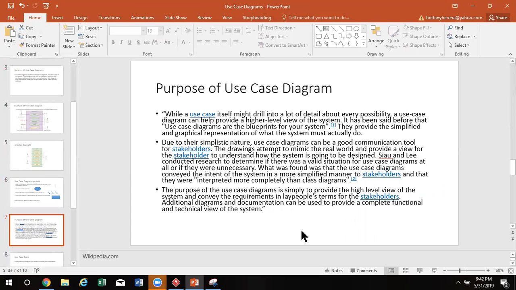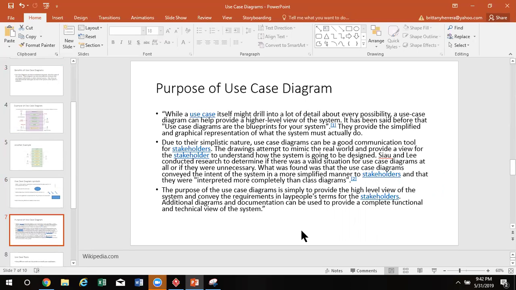The purpose of a use case diagram is basically to help provide a high level view of the system, and it's usually very simplified.